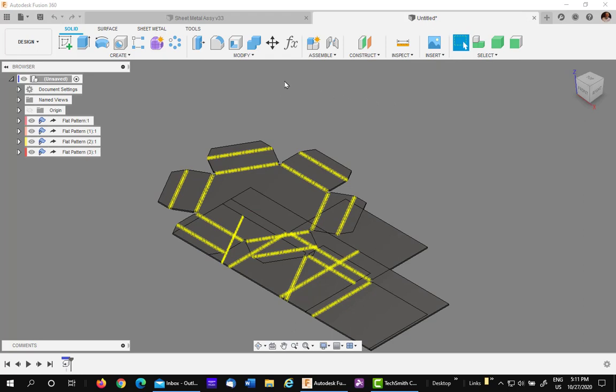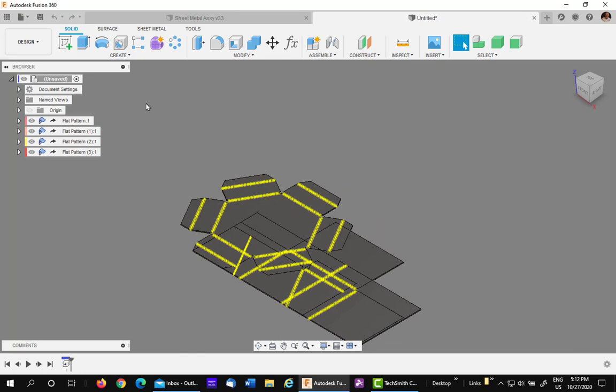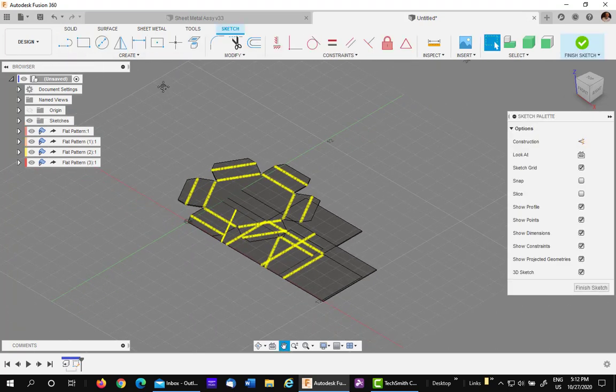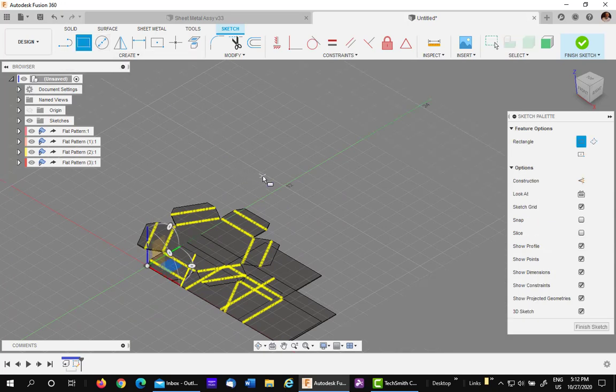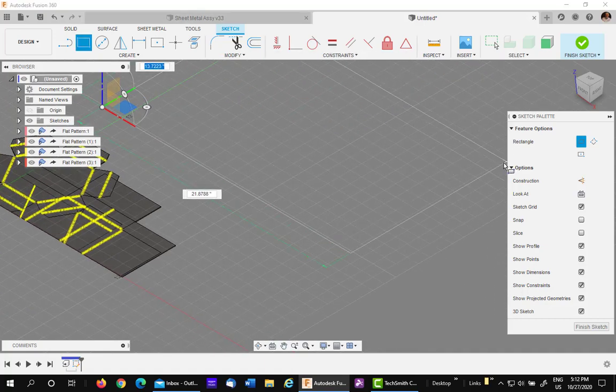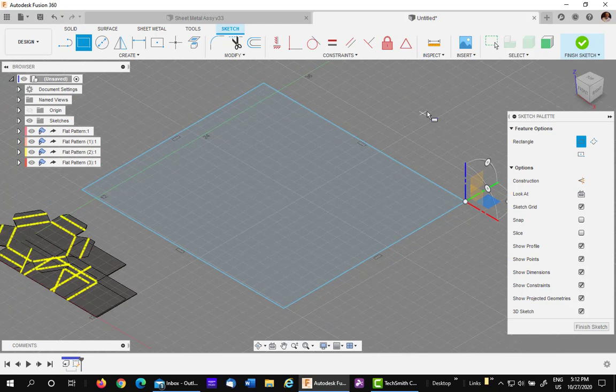Now, as I mentioned before, you could do the arrange command inside the design environment if you check that box I just showed you. I'm going to be doing all mine in the manufacturing environment. So in this file, the next thing I need to do is make my layout sheet. This is simply a sketch done on my XY plane that will hold my arrangement. So I'm just going to draw a simple layout. I'm going to come back and dimension it later. So that's just going to be my guess size of sheet. I'm going to finish my sketch.